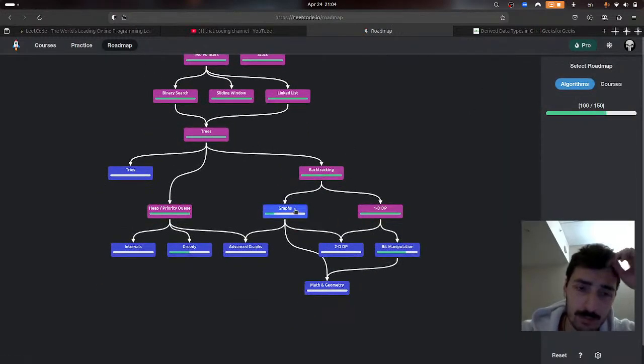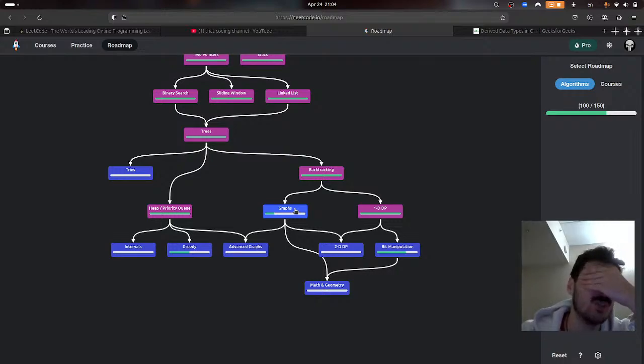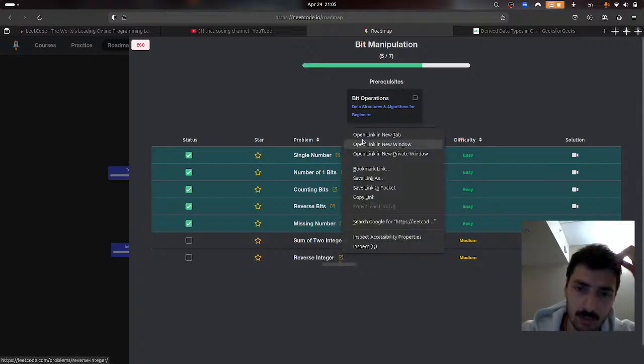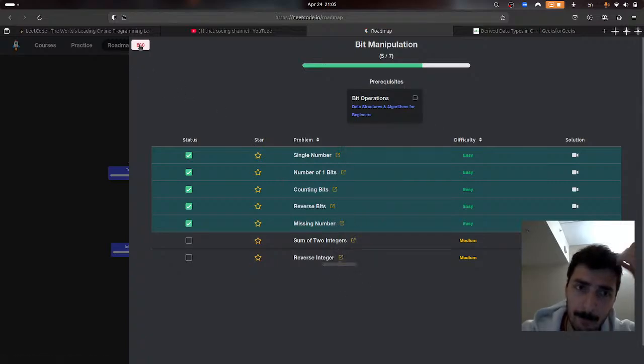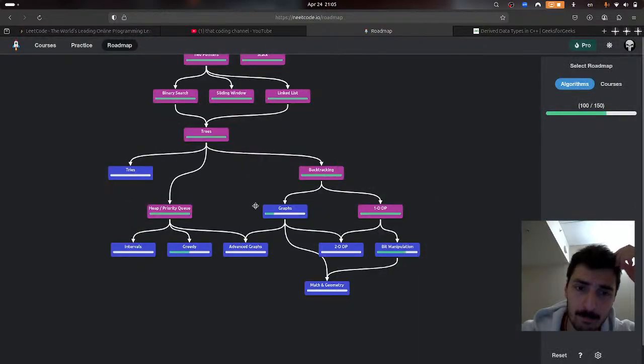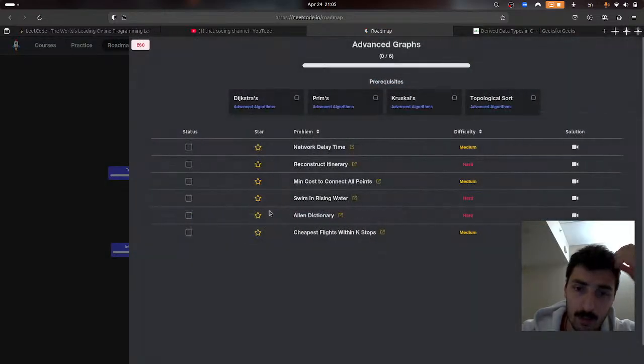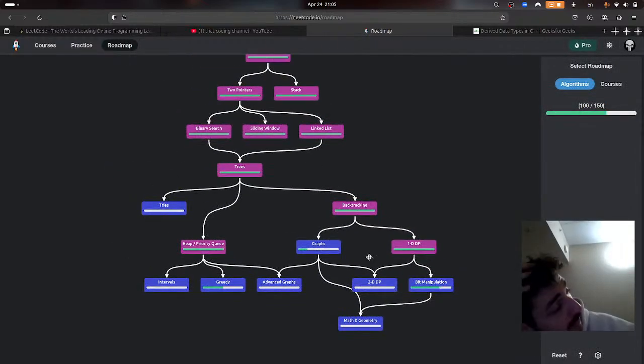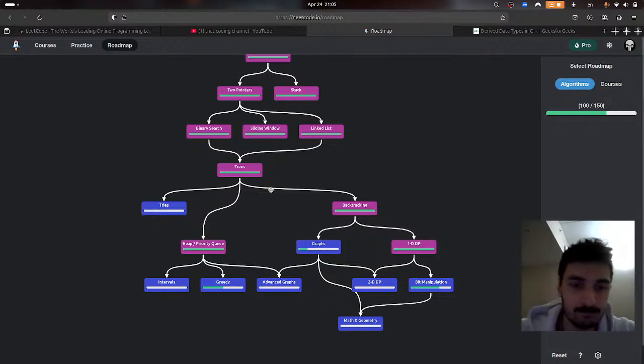So graphs, we can do graphs, we can do 1D DP, we can do bit manipulation, sum of two integers, reverse integer. How do you reverse an integer? You know what? This stream just sucks.